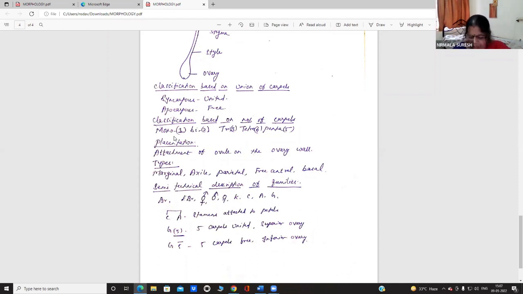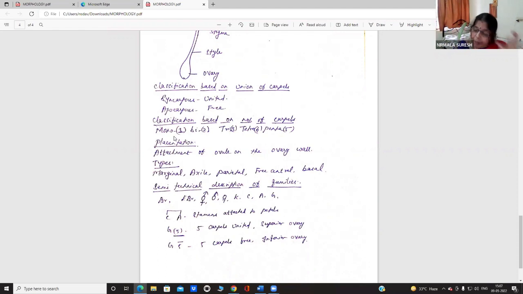Ask them to get peas, ask them to get beans to the class. They will be enthusiastically getting. Children will get more than what we want. So if you show them, look at the arrangement on the ventral suture, how the seeds are. Seeds were once upon a time ovules. This way they will understand beans also is a fruit. They will think fruits are the only, they will have some misconceptions.